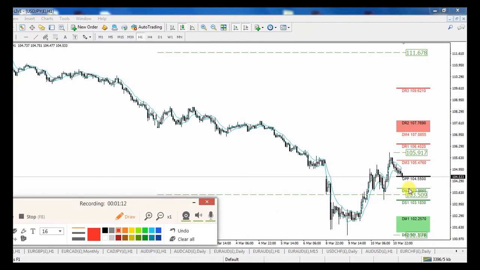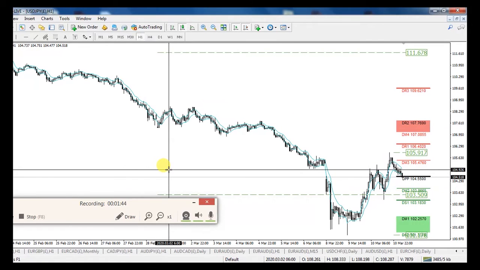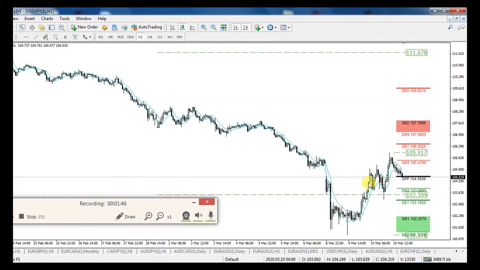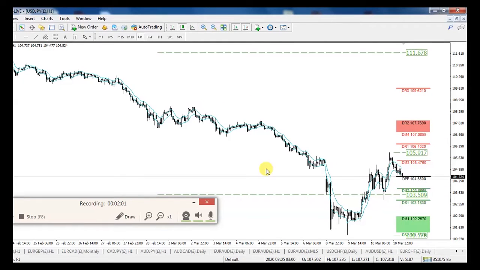After that, I would want to see a little retracement up, so around these highs, either one of these two would be fine. Most likely I think it will be this one, but you don't have to get obsessed with the exact number. Let's say this high is around 104.90. You don't need to get obsessed that the price has to come to exactly 104.90, because this is a zone, so price can come up to 104.84 or 86 or even 80. It does not always go to the exact level you want.